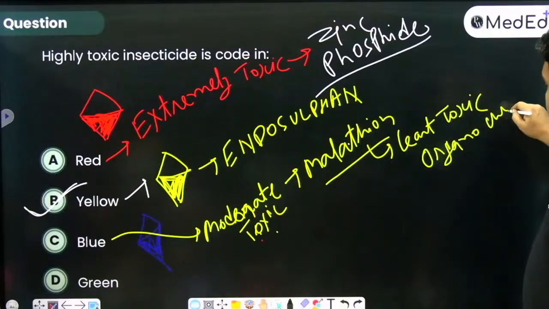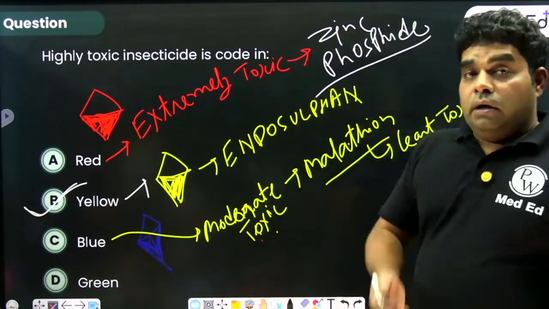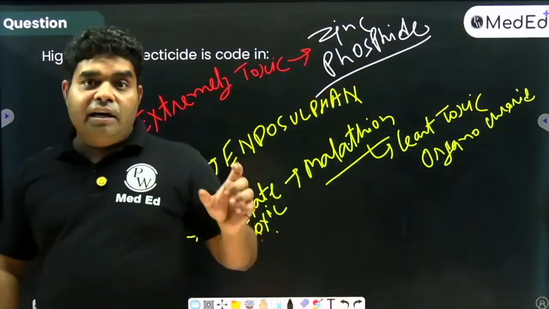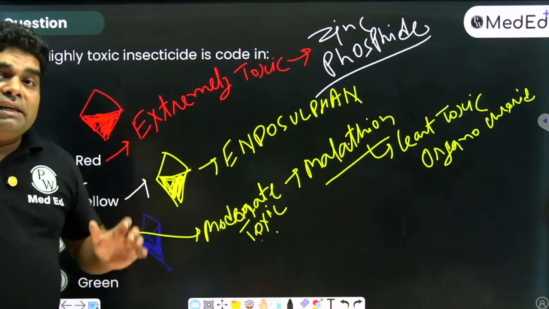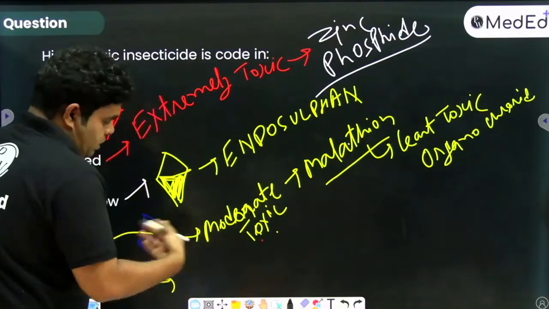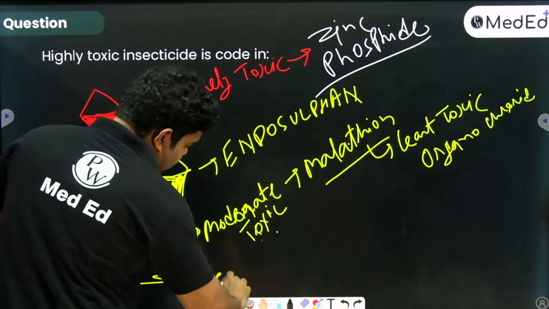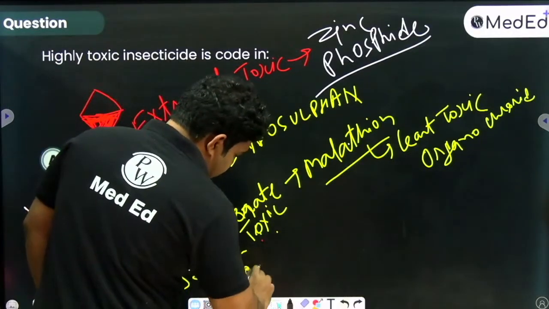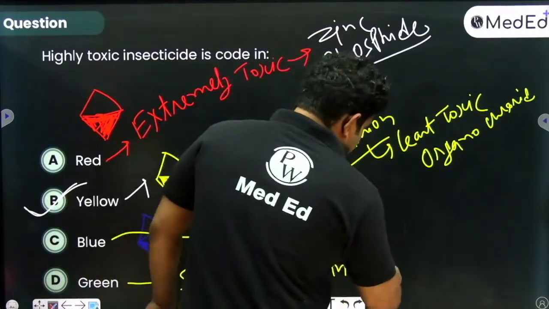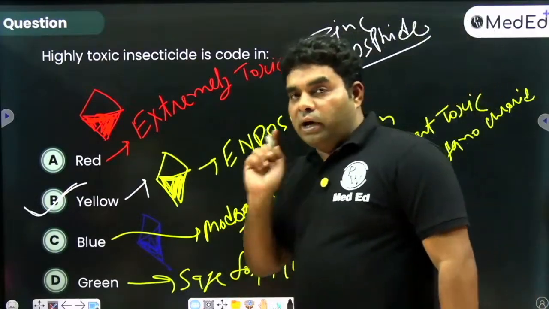Okay, then green color logo you can find behind your All Out or Good Night mosquito vaporizer in your room. Also you can see a green color logo like this. Green color means it is safe for human use. So green color has all these mosquito vaporizer coils and all, safe for human use. Okay. So do remember this classification of insecticide. Mainly remember that highly toxic is not red color, highly toxic is yellow color.